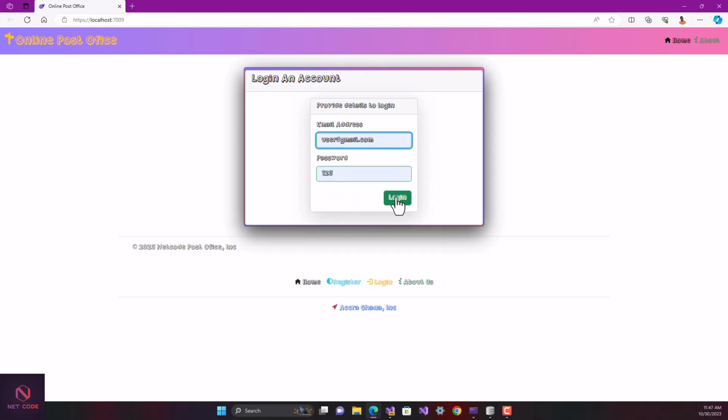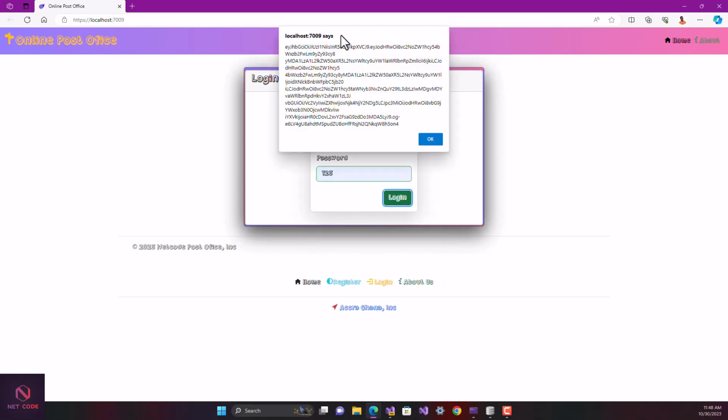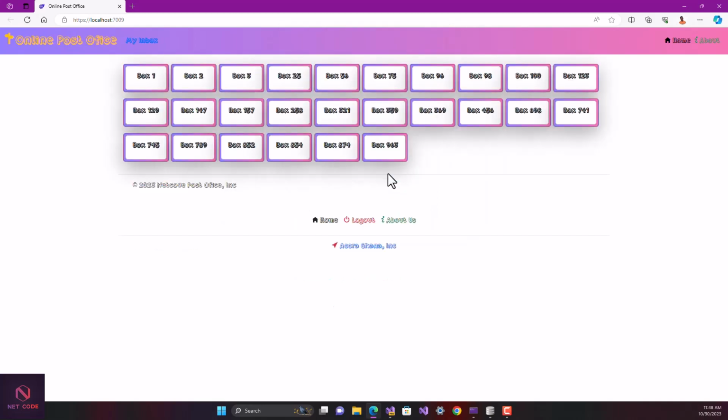So using this as a user, let's sign in. As soon as you sign in, just not for production purposes, but I want you to know that we are using a token. That's why I decided to pop up the token. But normally, you shouldn't pop up a token. It should be kept somewhere safe. So I'm clicking OK, and let's see.